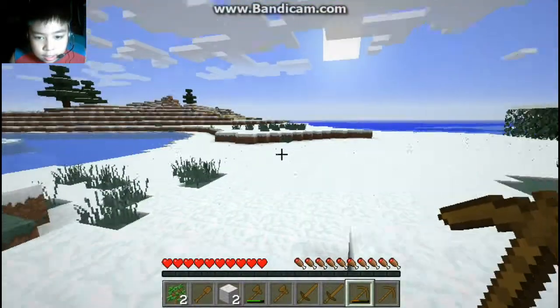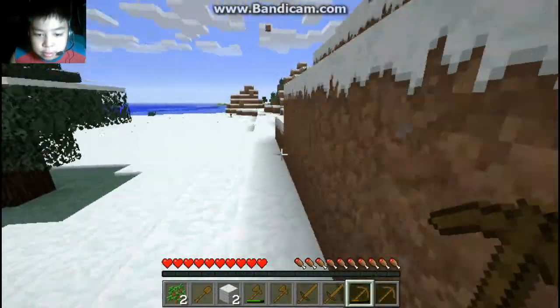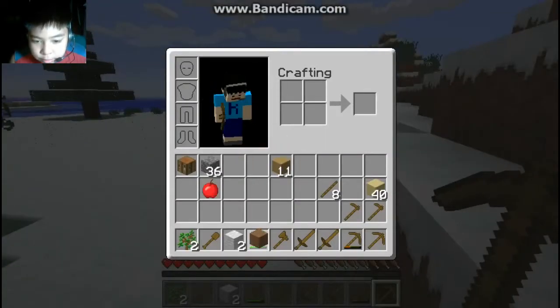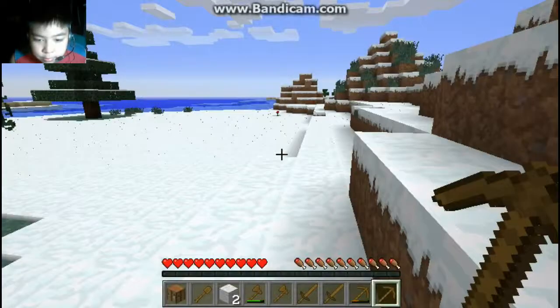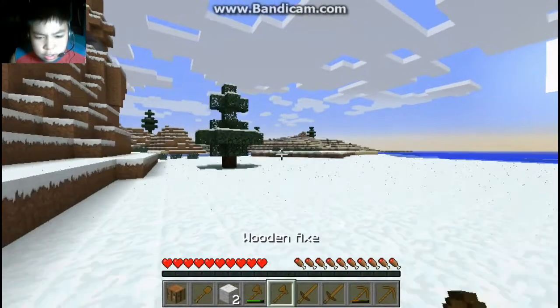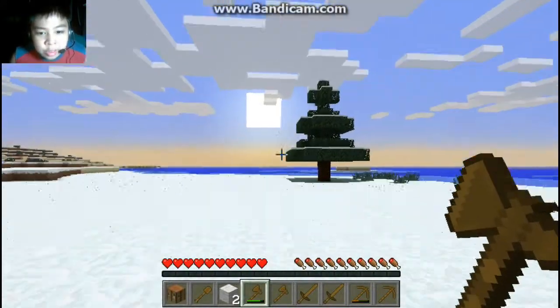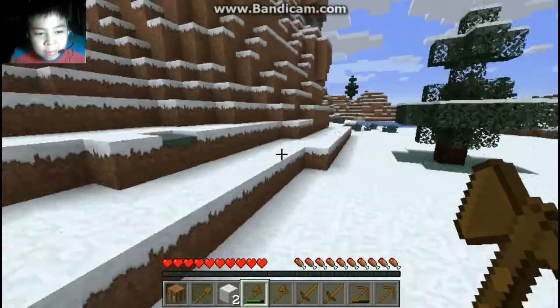But yeah, guys, let's see. We have 36 cobblestone. I think that's enough to start making the tools now. It's more than enough, in fact. So if you didn't watch my previous episode and you don't want to check it out... Oh my god! The sun is going down! Oh my gosh!